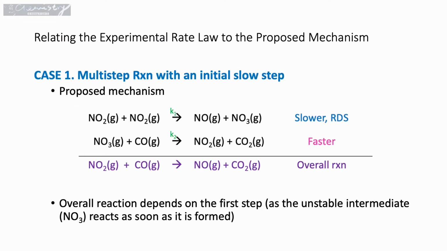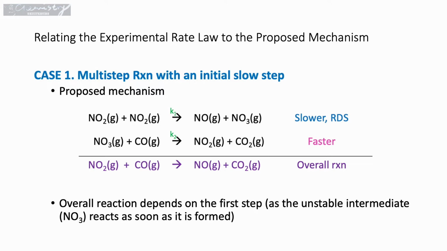So now let's try to evaluate whether the mechanism proposed is a plausible mechanism. Remember, the first criterion is that the elementary steps must sum up to give the overall reaction. So in this case, if this is the proposed reaction, they have to add up to be this one. This one is usually easier to check. The second criterion is that the mechanism must be consistent with the experimental rate law for the overall reaction. This is the part that we are going to be focusing on more, because that part can be a little bit more confusing.